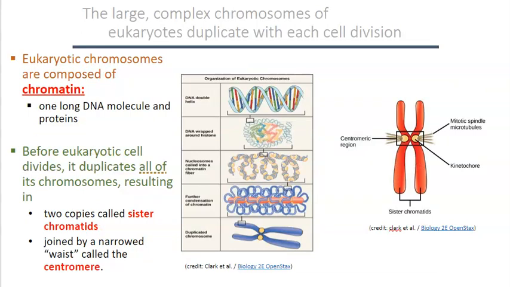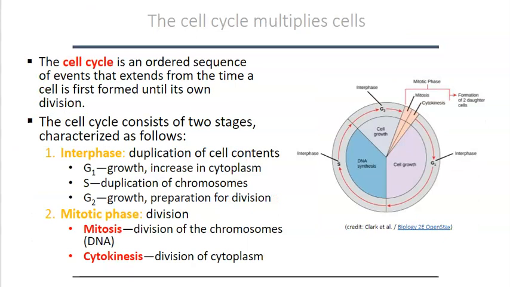So what's going to happen is in interphase, as I mentioned, we're going to subdivide this into gap1, synthesis, and gap2. So in gap1, and you can see that denoted here on our little diagram, the cell is growing, it's increasing in size, and it's performing normal cell function, whatever that normal cell metabolic function is. If it's a skin cell, it's acting as protection. If it's a muscle cell, it's important in regards to being able to contract and allow for movement. So again, when we say normal function, it can mean different things depending on the cell that you're looking at.